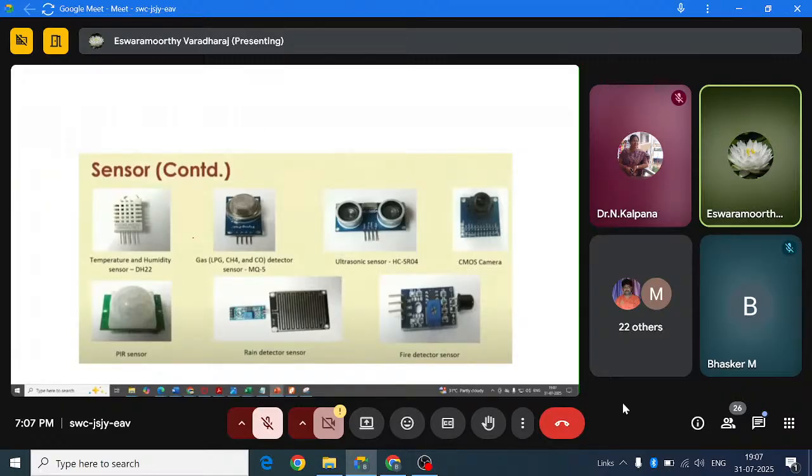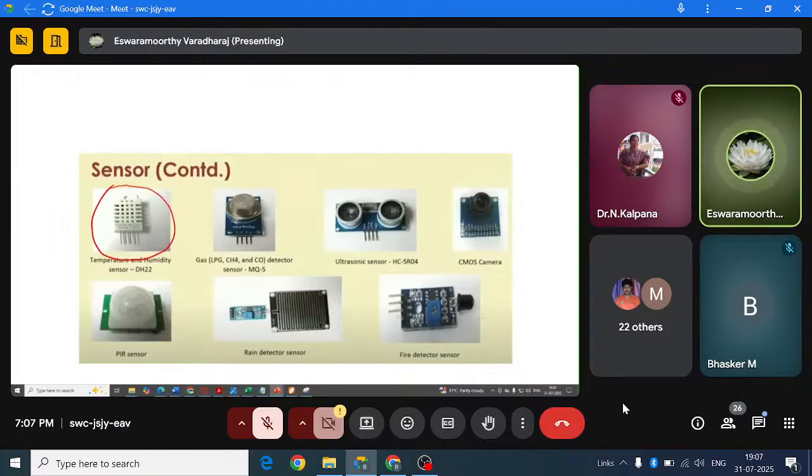And in NPTEL, the Professor has given things about temperature and humidity sensors, that is DHT22, DHT11, and gas sensors for LPG, CH4, and CO, ultrasonic sensor, CMOS sensor, and fire detector, rain detector, PIR sensor. So there are a lot of sensors available.